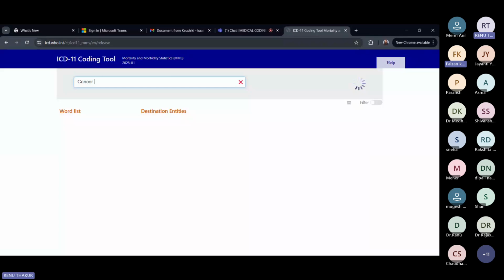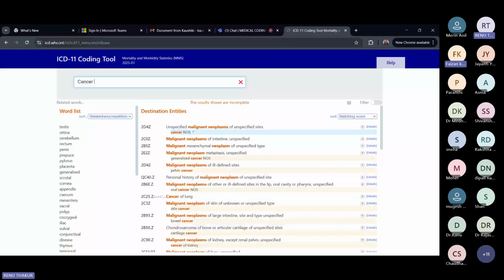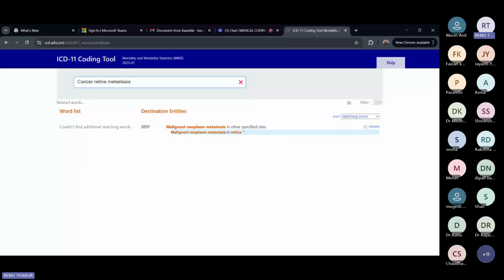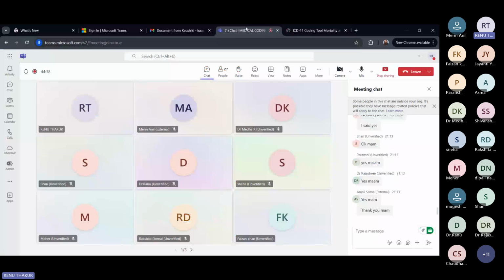And all the types of cancer are put down there, with the codes. If you want, you can classify further. If you want only retinal cancer, click on it. All the retinal cancer will be there. Or if you want the metastasis one, you can select accordingly. Yes, go for more specific. So like this, you can browse and work on the codes, moving closer and closer to the more specific one. Then I have said about the post coordination, that will be adding more detail to your code.